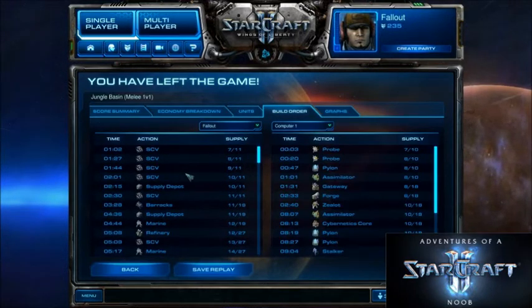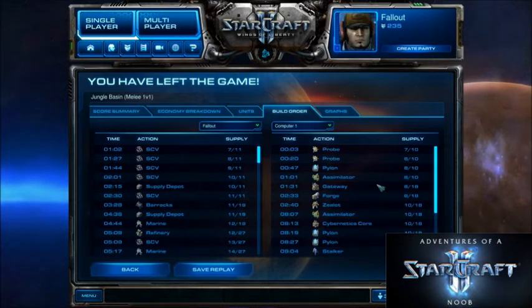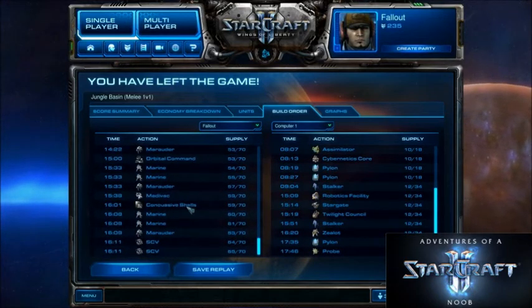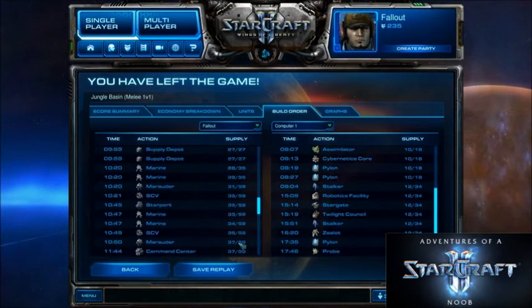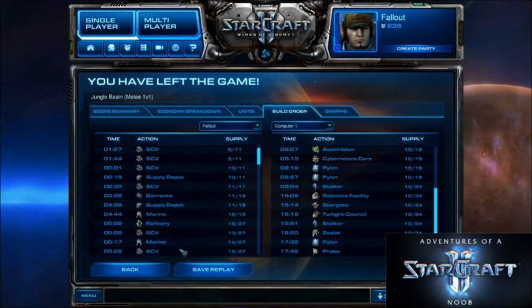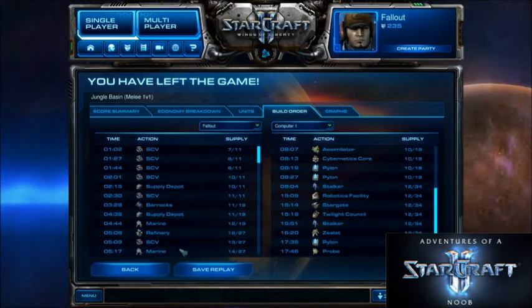So let's say you match up against a same race opponent, and they just wipe the floor with you. Well, this is a good thing to have, because you can see how they built for most of the game. Like you can see here, this was basically the build order I used. This was very loosely done, and very poorly done, as a matter of fact. I wouldn't build in this particular order, but I was just doing it for the sake of the video.